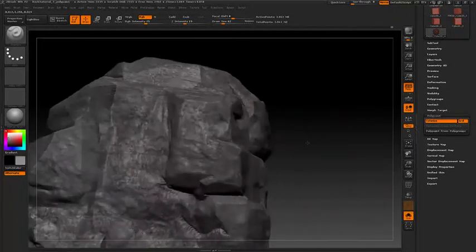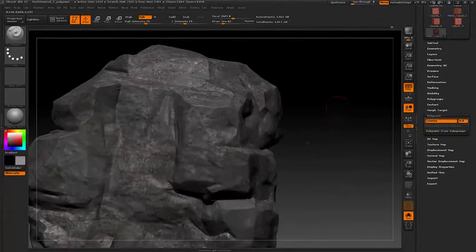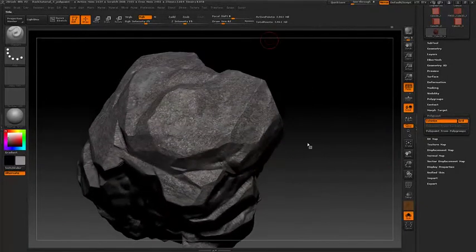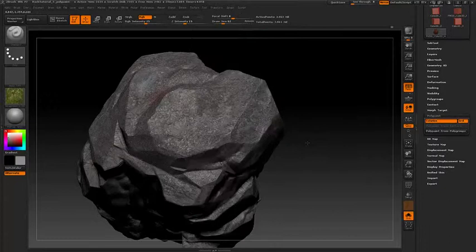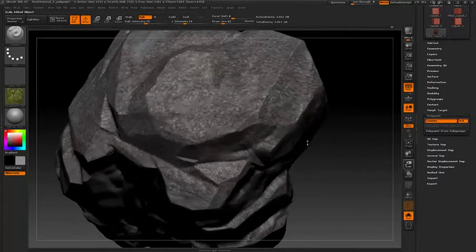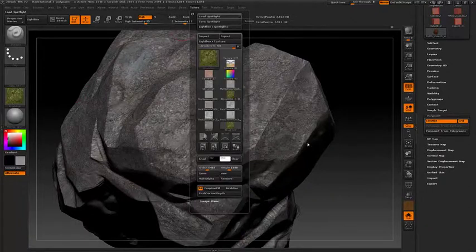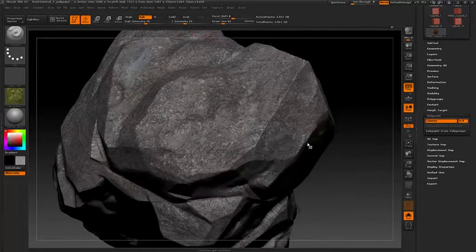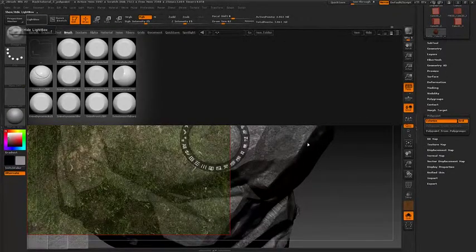Okay, so let's say that we're ready with the sides of the prop. Let's just quickly add some moss and continue to exporting the high poly mesh. Okay, so this texture is really saturated, but I don't know, I think it could still work well.